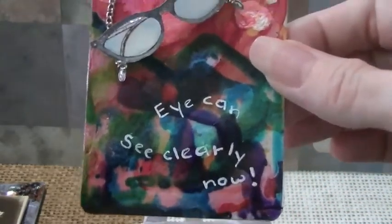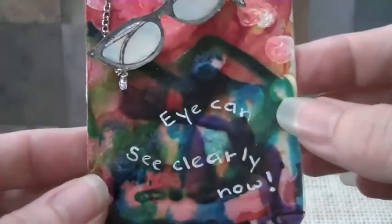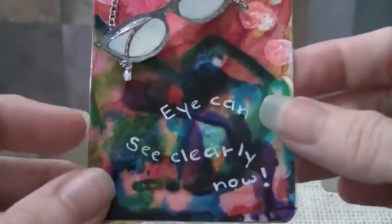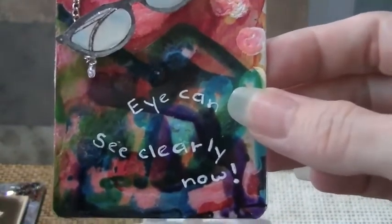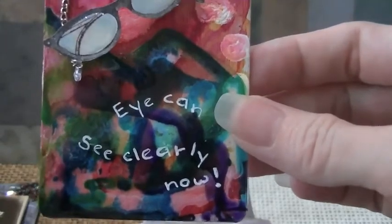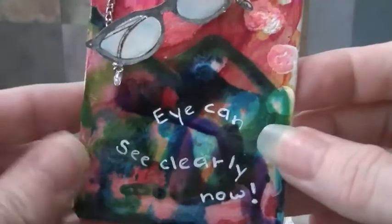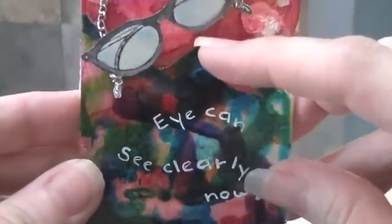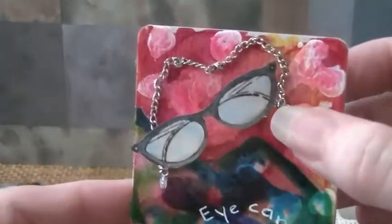And then separately, I worked on a piece of acetate from the Spellbinders packaging, and onto that I added some Bombay ink in the cool colors. So those have the greens, the purples, and the blues. And what I did was I glued that on top of this. I cut it out. Can you see it there? I added some glossy accents.